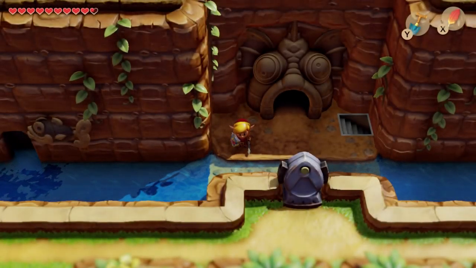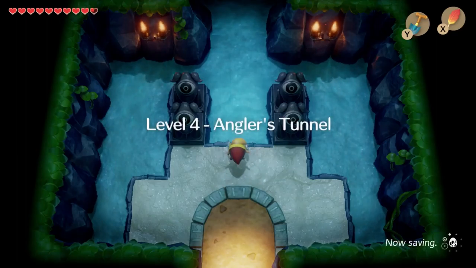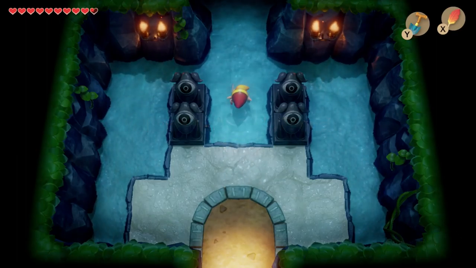In the last part, we got here to this dungeon, got some more items and stuff, let's go inside. We got the Angler Key, I think, in the last part too, so that's awesome. So here we are, in level 4, the Angler's Tunnel.